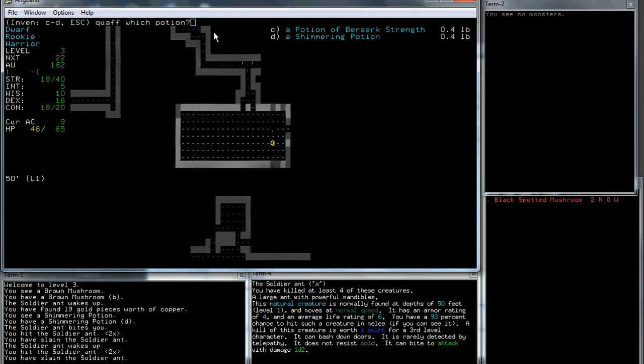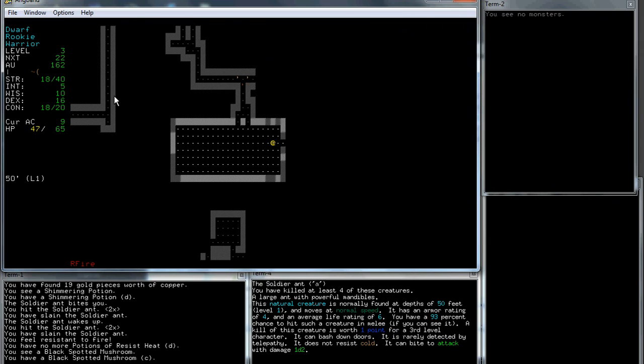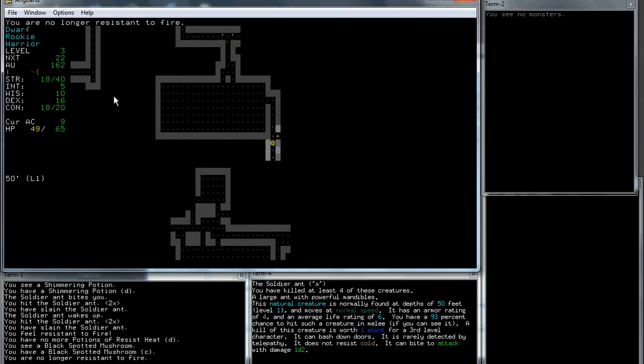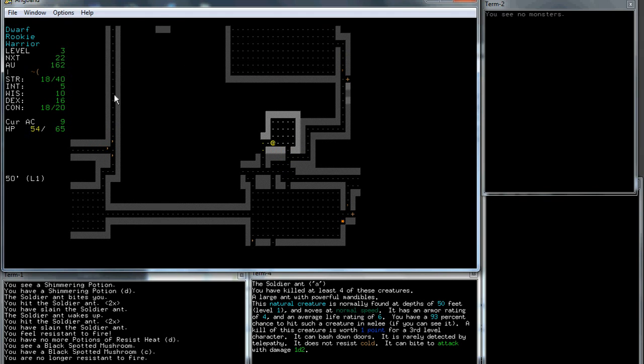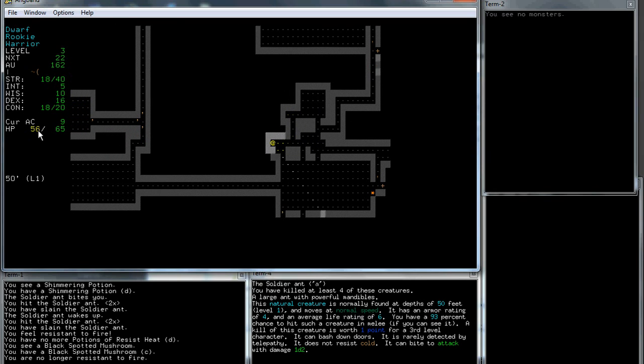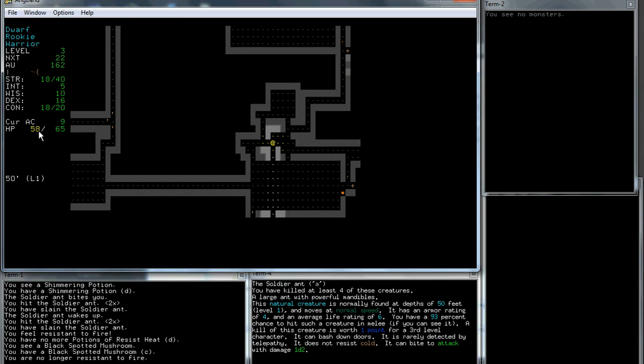So yeah, I'm already level 3 and I'm at like 65 hit points. Like I said, there's a couple of differences that I put in this version, and one of them is that the HP curve is a lot less geared towards high con.